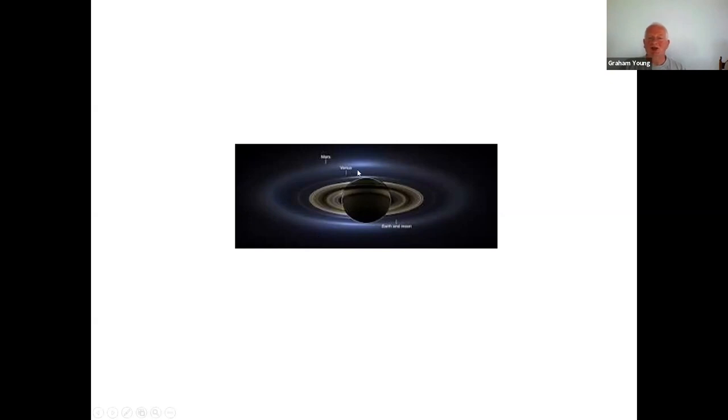And these outer rings are associated with the inner satellite system. And indeed, there's another dust lane much, much further out that's associated with some of the outer satellites of Saturn. But what was amazing about this particular picture, and I would ask you to download it and have a look at it, is you are looking not only at the inner Saturnian system, but because the sun is right behind Saturn, you're actually looking at the inner solar system as well.